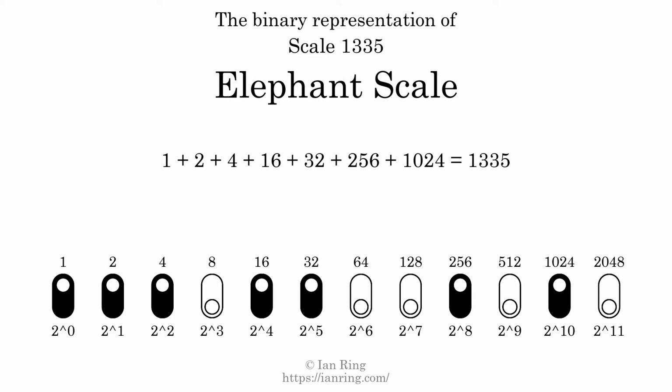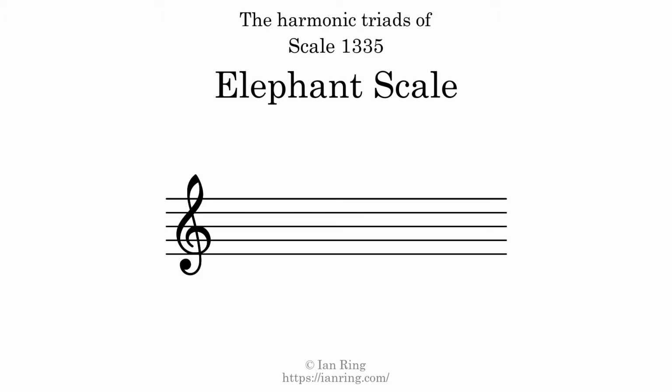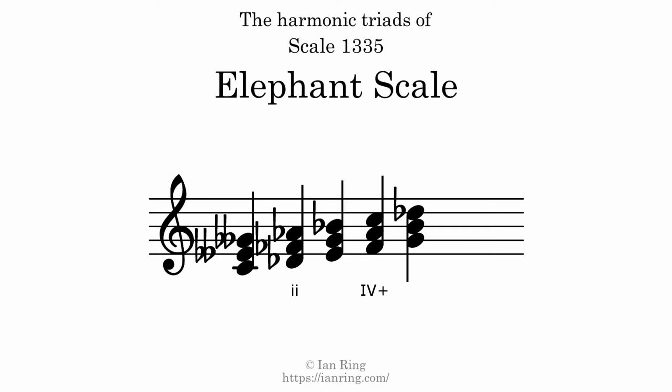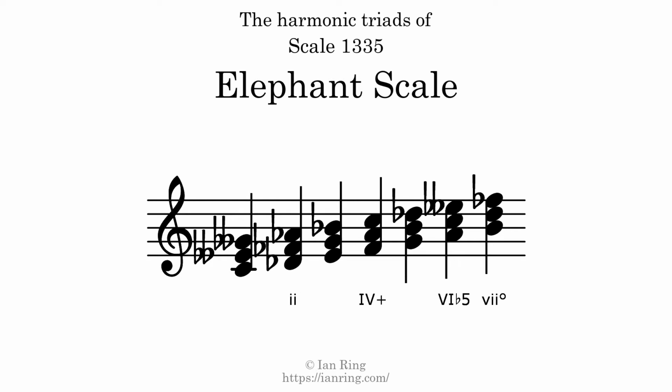The scale number not only enumerates the scale with a unique index, but it also literally describes the tonal content of the scale. Represented as a binary number in base 2, the scale number is 0101001110111. Here are the harmonic triads present in this scale. Unnamed, minor, unnamed, augmented, unnamed, major flat 5, diminished.